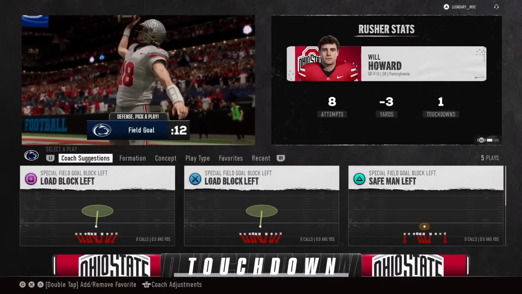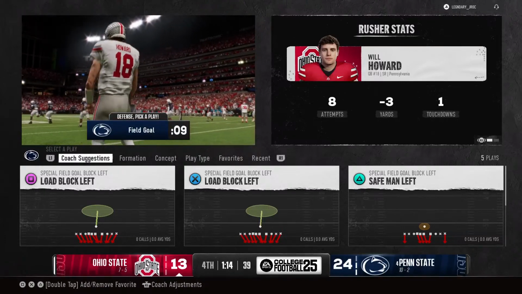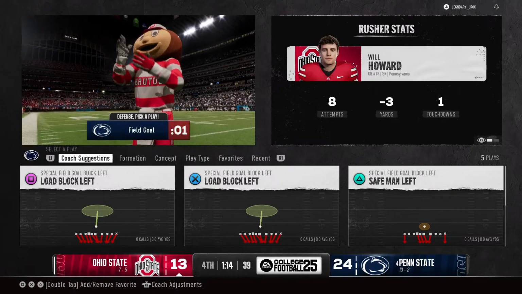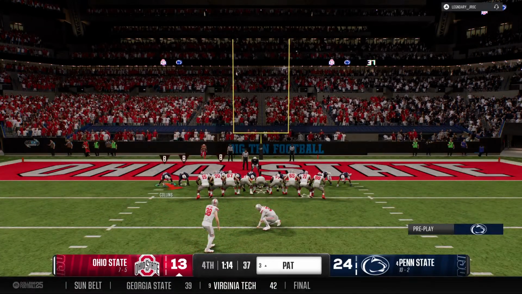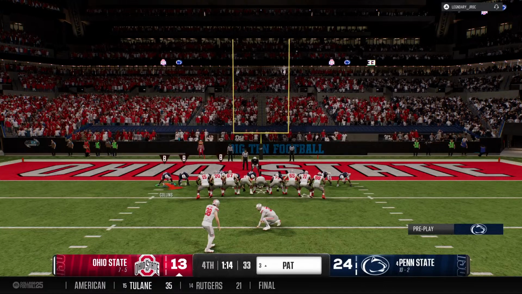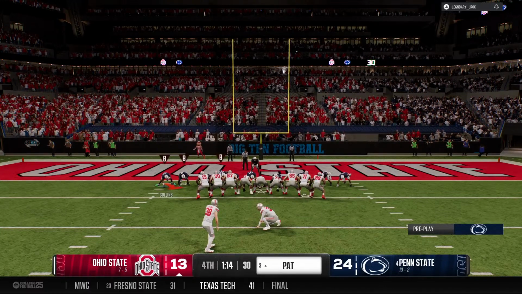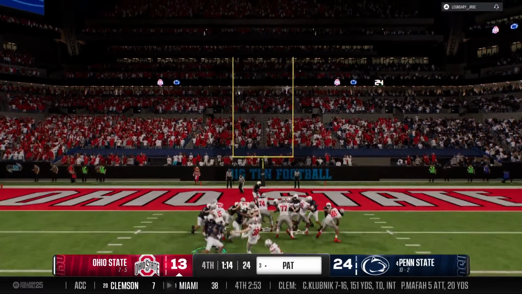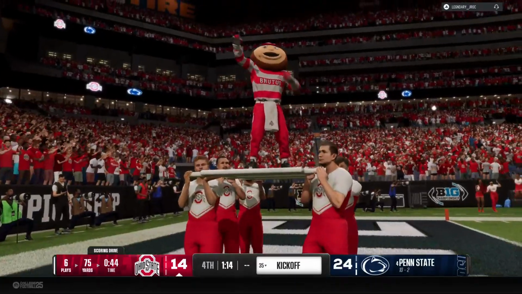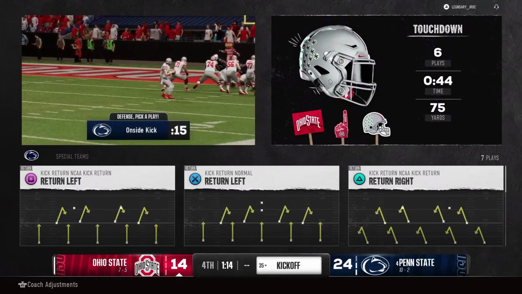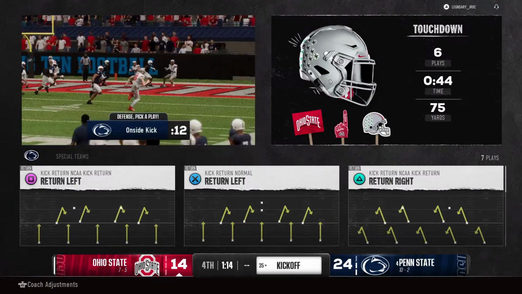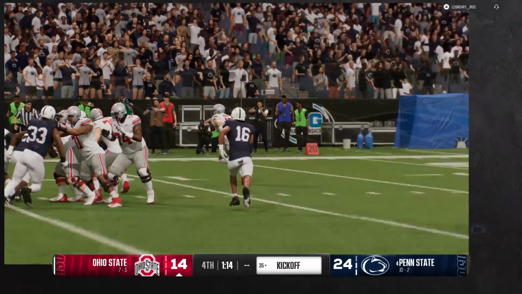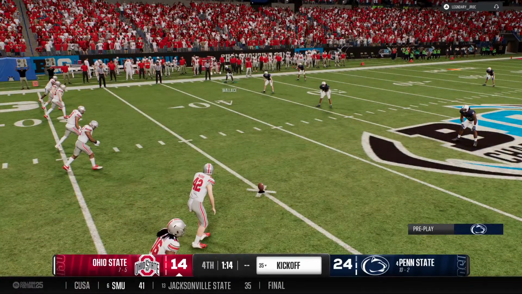Chris, I don't think they're going to have a chance to come all the way back, but here we are, under 2 minutes to go, and they continue to show some fight. And then, you know what? Who knows? Maybe you cover an onside kick and you get right back in it. Here's the point after attempt. The PAT is good. They still trail, though. I believe they're going to line up here and go for the onside kick.